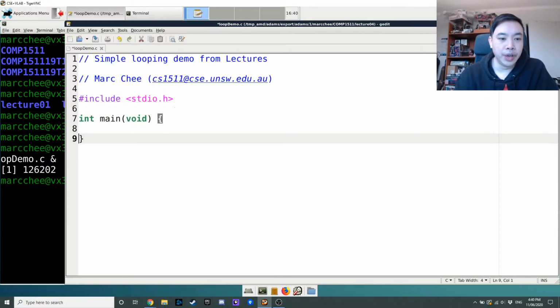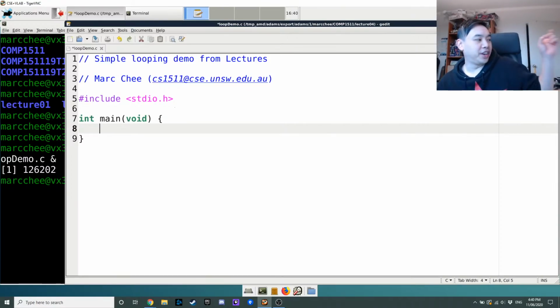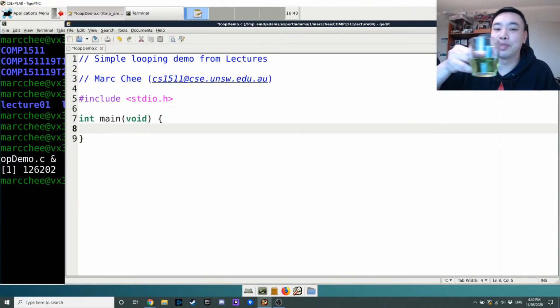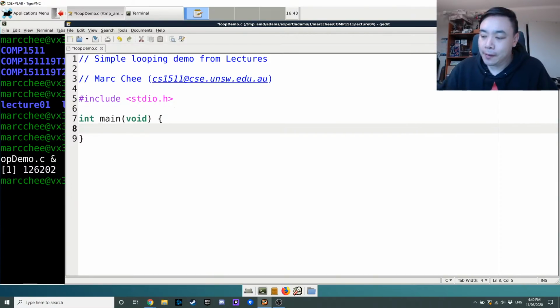Got my int main void. For Shayak there, I'm going to leave out return 0 this time, and I'm not going to lose any marks. It's because I've got all the marks, I just give them away. But, you know, just showing that it's not actually a super crucial part of the code.